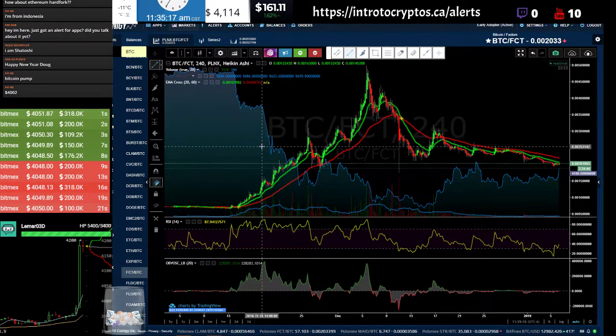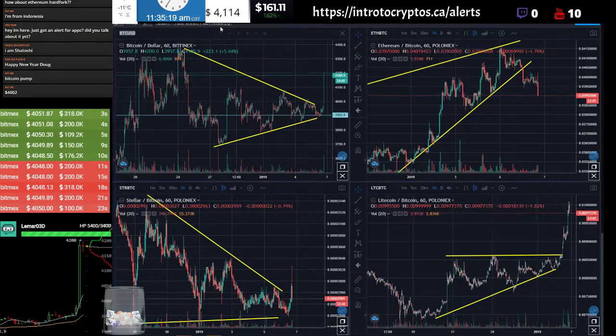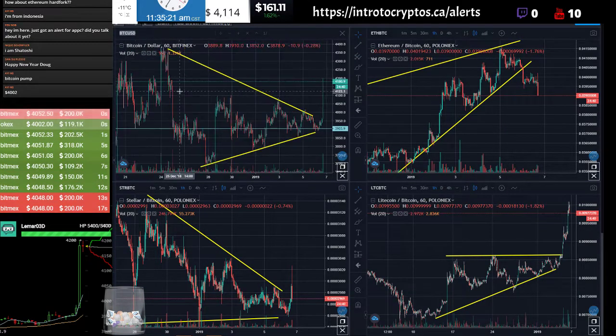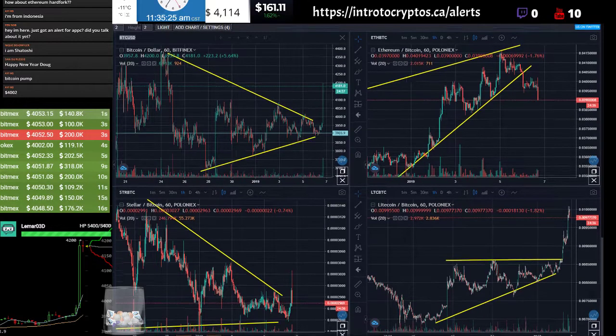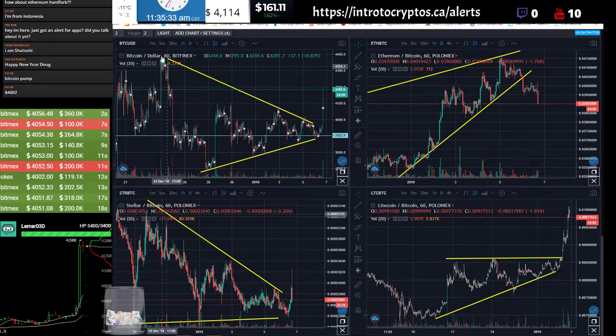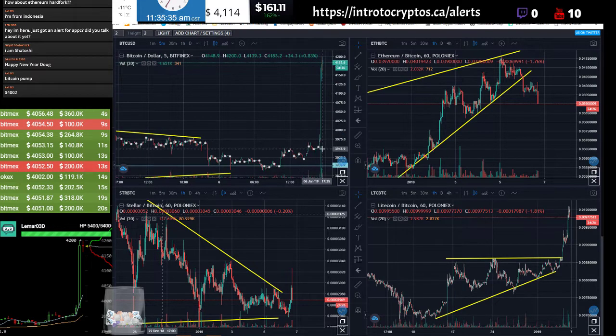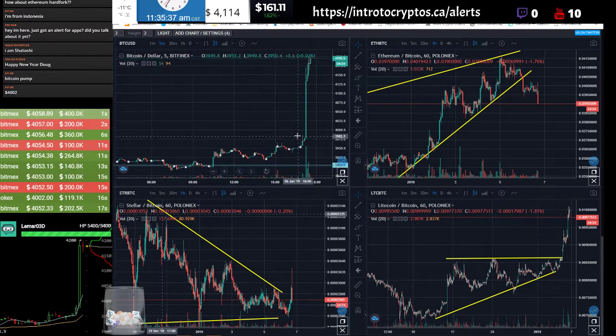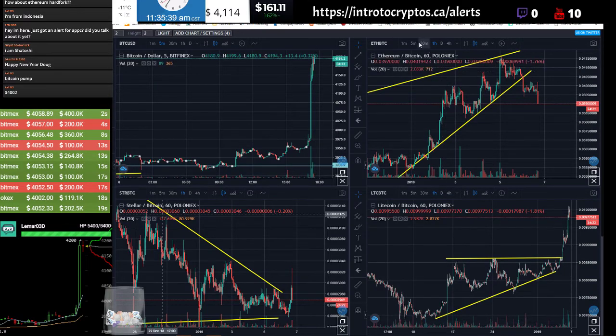Bitcoin pump, yes, it's just taken off. I love it. Let's zoom into the... where's my minutes and seconds on this? There we go. 5-minute bar. Look at that. Just since we've been live, it's just electrified.